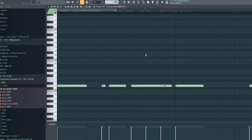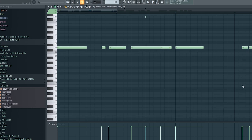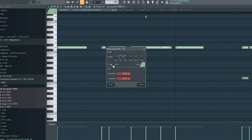So I actually like that, but I want this one to be a little bit slower, so I'm gonna go like that. I'm gonna add another thing. So I want it to slide from really low and really quiet. This is another technique that I use. I'll slide from a silent note up to a note that is actually making noise. So I'll make this note silent, and then I'll turn this into a slide note.